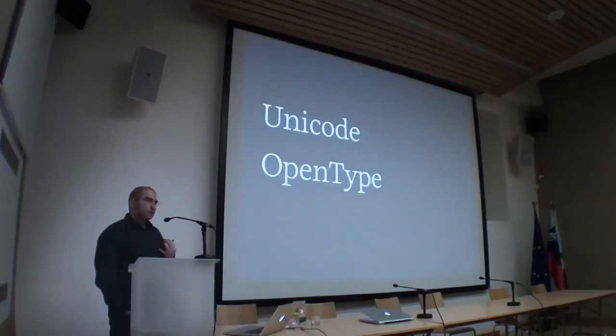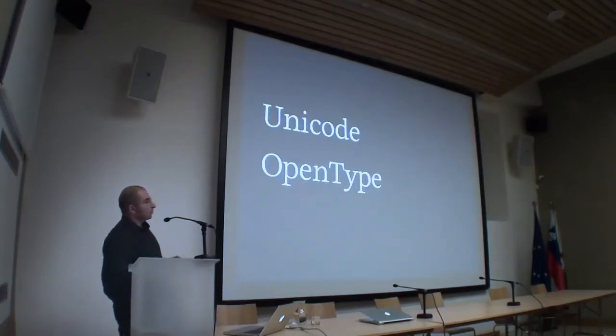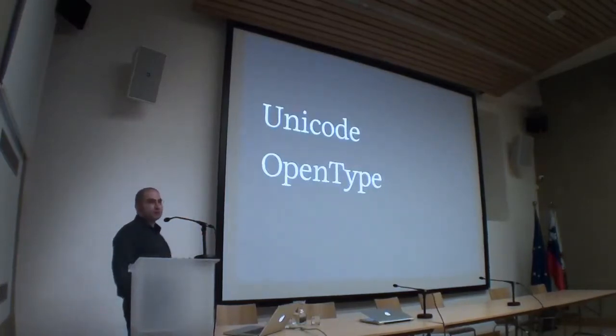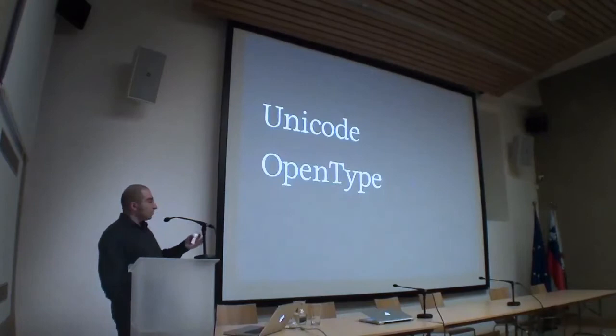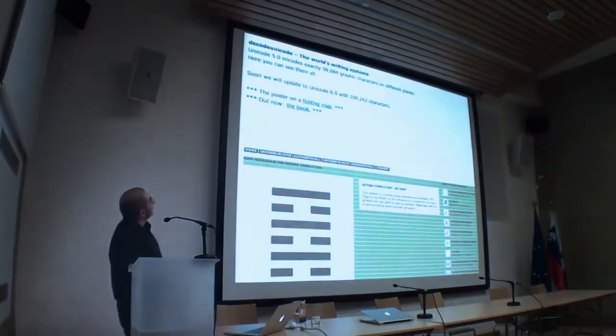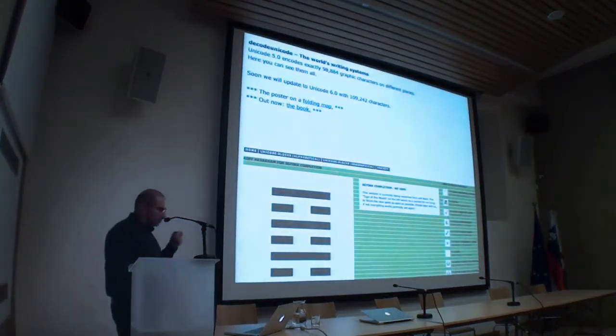At its basis are two key technologies. One, Unicode, one OpenType. One describes the content of things, and the other describes the appearance of specific things. So a letter A might be encoded in a way that it will always be read as a letter A by any computer anywhere. And then OpenType allows you to style that thing in a specific way and add behaviors to it. And I'm not going to talk about Unicode too much.